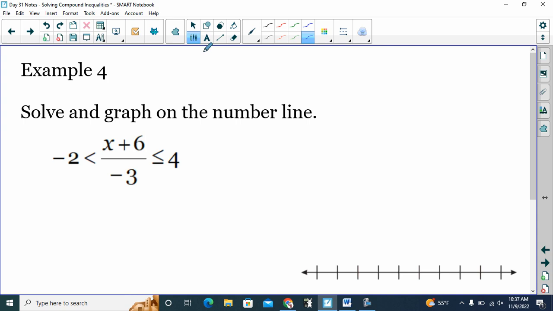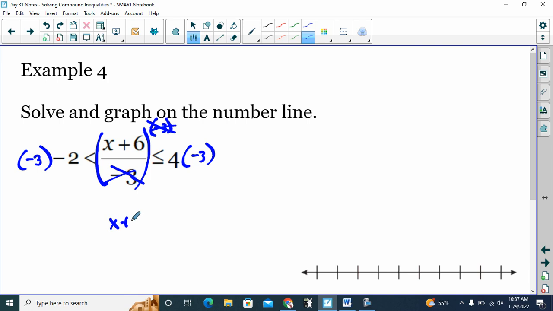So taking a look at what's happening to our x, we're adding 6 to it, and then we are dividing by -3. So the first thing I need to undo is that divided by -3. I can undo division by multiplying times -3. Those will cancel. If I multiply the middle by -3, I have to multiply this side by -3, and I also have to multiply this side of the inequality by -3. These times -3 divided by -3 cancels.